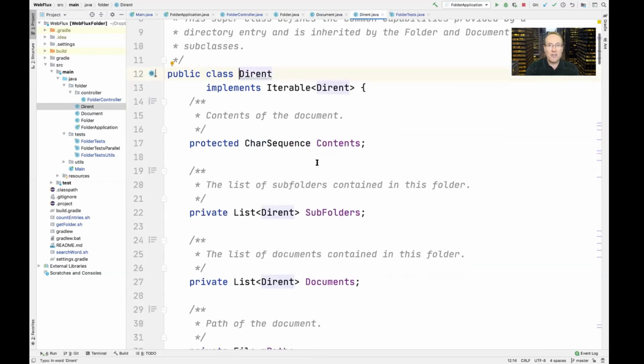Now, the main difference between the code I'm showing here and the code that we looked at a couple weeks ago, the standalone version of this application, is that I had to be a little bit more clever about how I wrote the durant data structure. I had to make sure I had setter and getter methods set up properly so that Spring could encode and decode the contents of a durant object. We'll talk a little bit about that because that took a little while to get my head around, but it works out quite nicely.